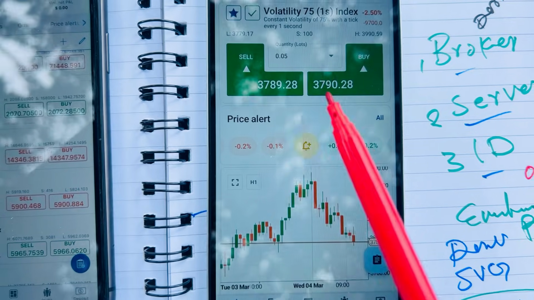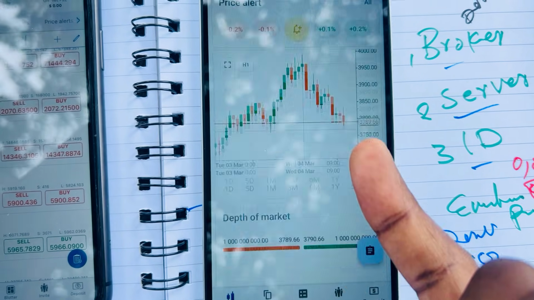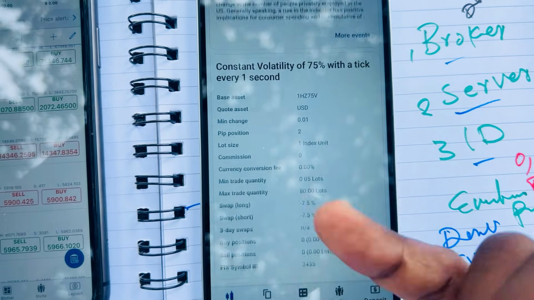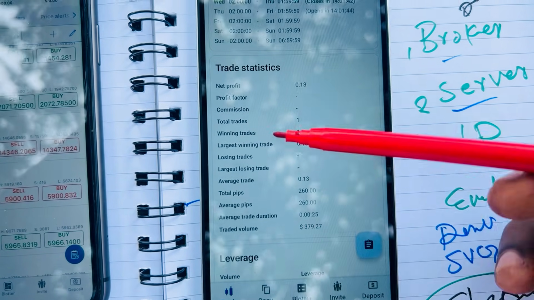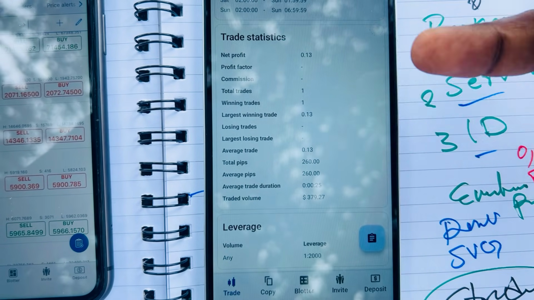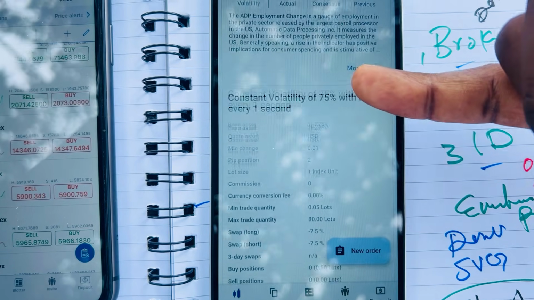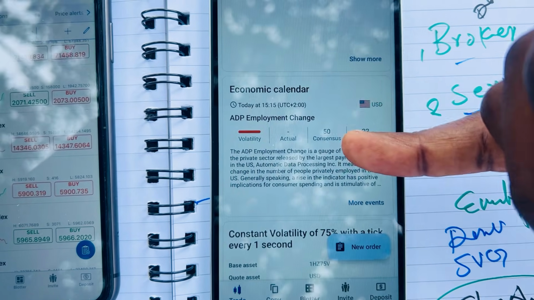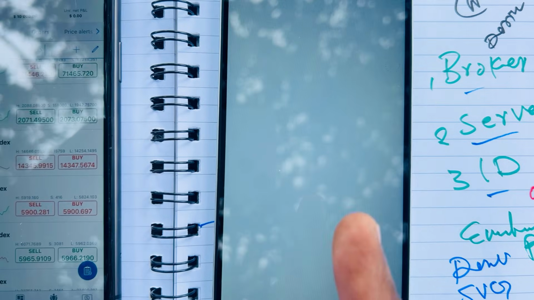to see the graph, and do your analysis, to see the lot size, to see the buy and sell, and you can scroll all the way down. What you see below here, not that much important. You just have to understand this is just the property of this asset. All right. So nothing to be worried about. I trust you understand.